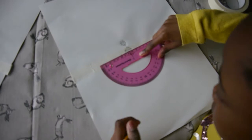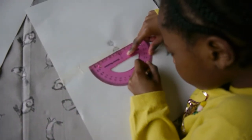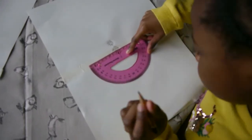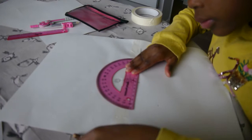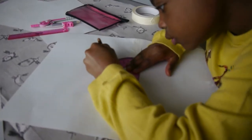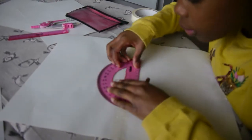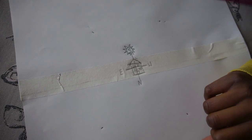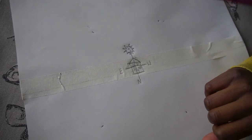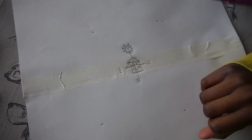We're going to find the 50 degrees in the other direction and mark it. Then we're going to flip the protractor over so that it is facing in the south direction, put it on the east-west line again, and mark 50 degrees in one direction and 50 degrees in the other direction. That gives us our summer and winter sun angles. Remember to set the angle at exactly the same as your latitude from where you live.